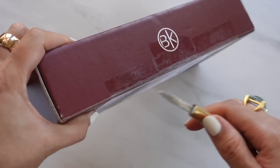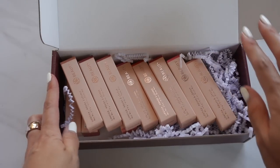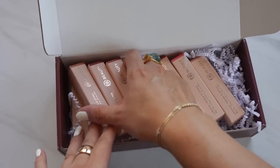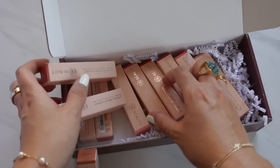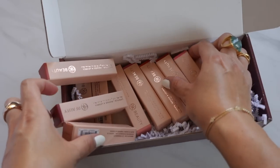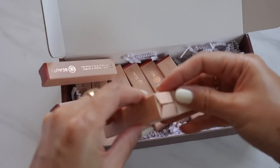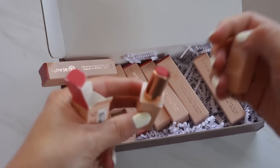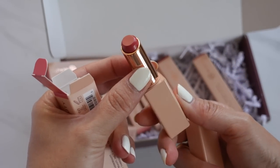So let's just open it up. Yay! Oh my gosh, these are their lipsticks. So I already have some of their lipsticks, but they have added some new shades. So let me show you a few of the new shades. Beauty is one of them. There's one that, oh, this is so gorgeous. Look at that. I need to do swatches.